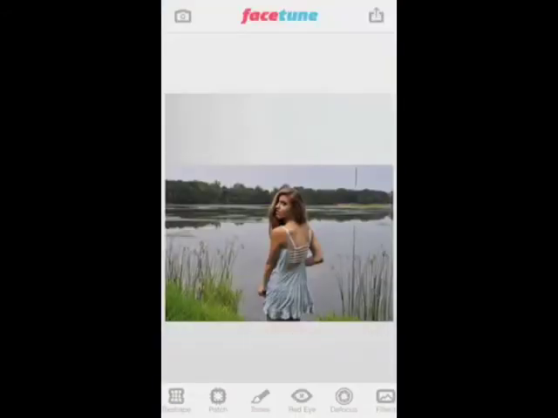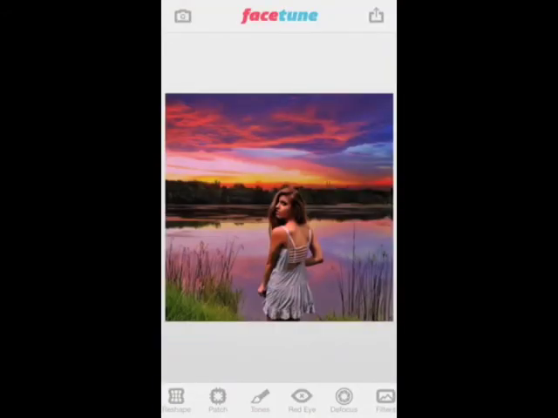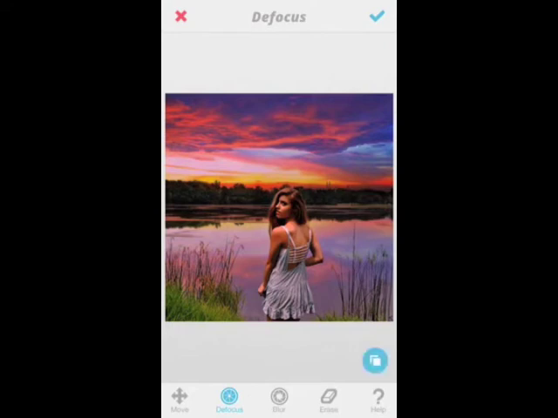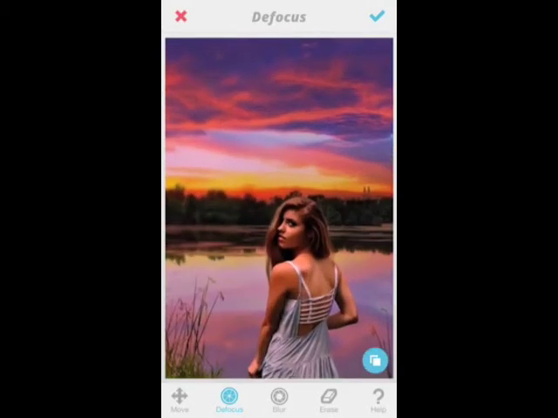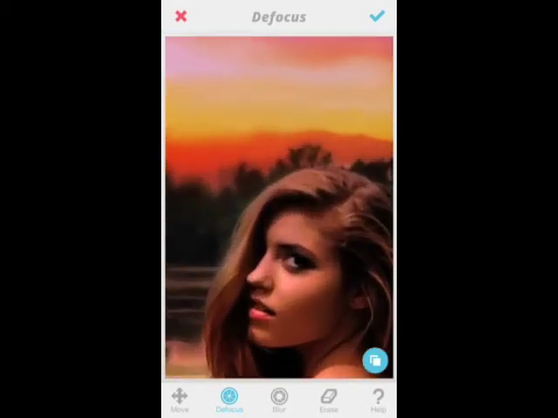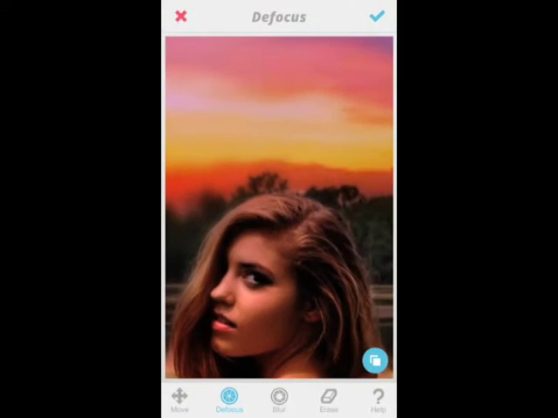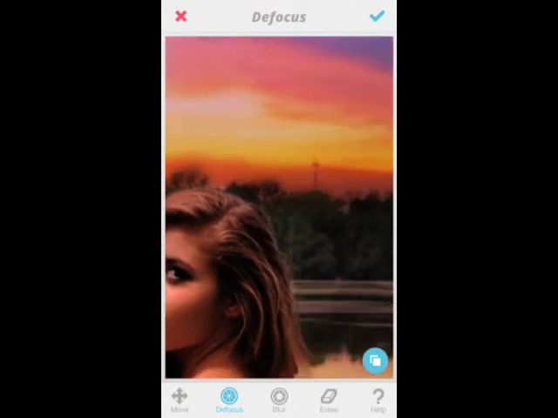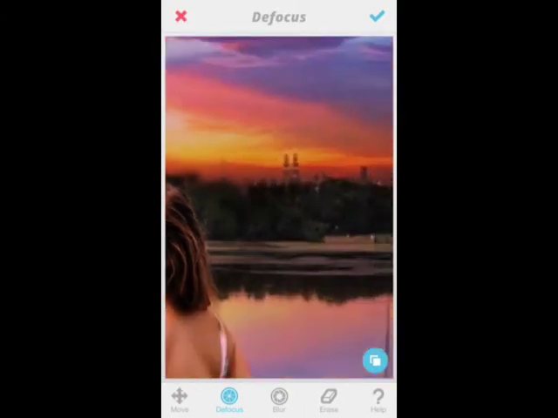And you might not be able to see it very well with the resolution of this recording, but the sky is way more in focus than the background behind the girl. I see this a lot with people who are new to editing and they're trying to put a sunset into a picture. It's really important to take into consideration the focus of the existing background behind the model and make certain that the background that you add into the photo matches that.